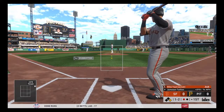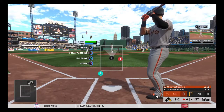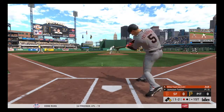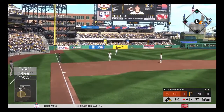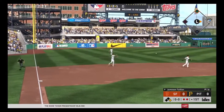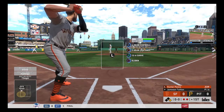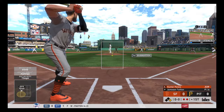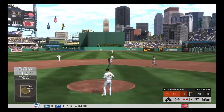Inside, as he might be trying to set him up here, 1-2. Well, there's the classic 0-2 wasted fastball. Not even close to the zone. We'll see what he throws on the next pitch. Popped high in the air. Moran is there. 2 down. Batting fourth, the right fielder, number 8, Hunter Pence. First pitch coming. Here it is. Liner towards second, but right there is the second baseman, and that will retire.